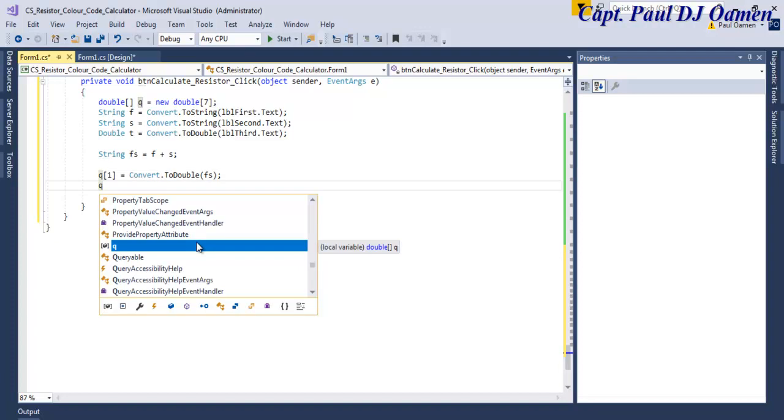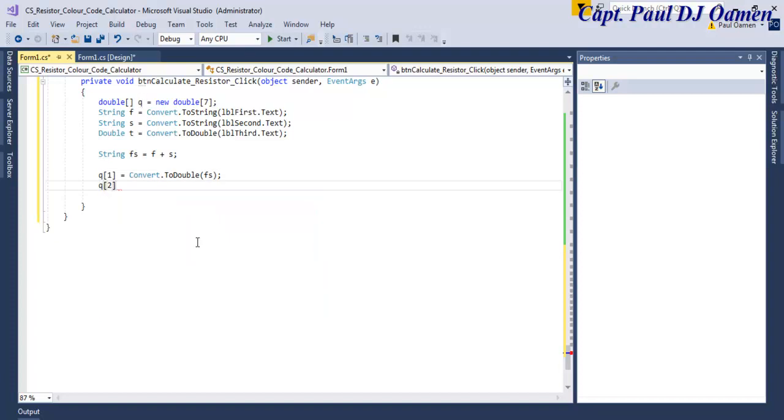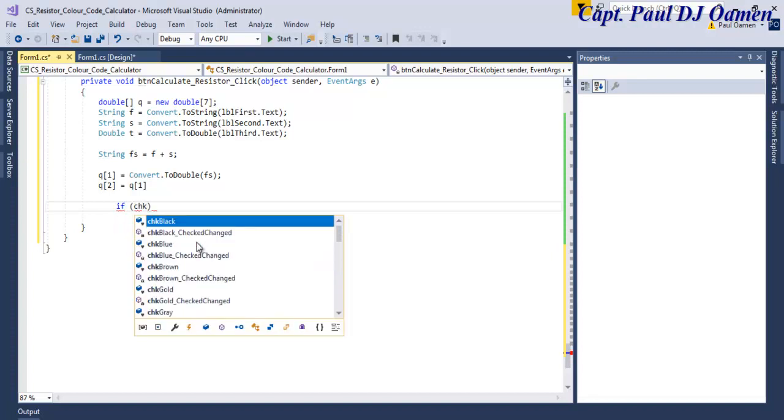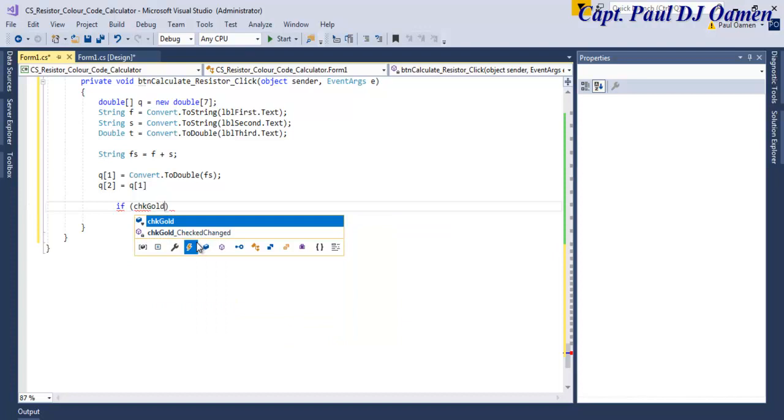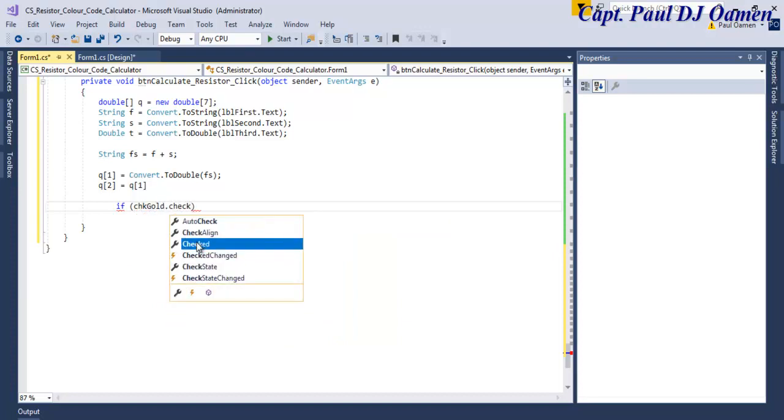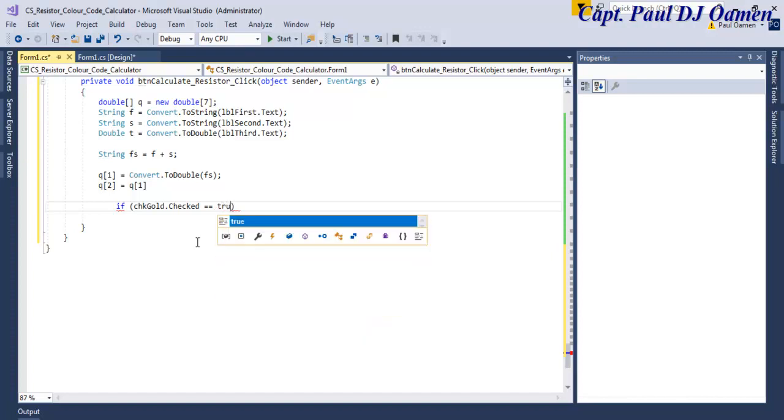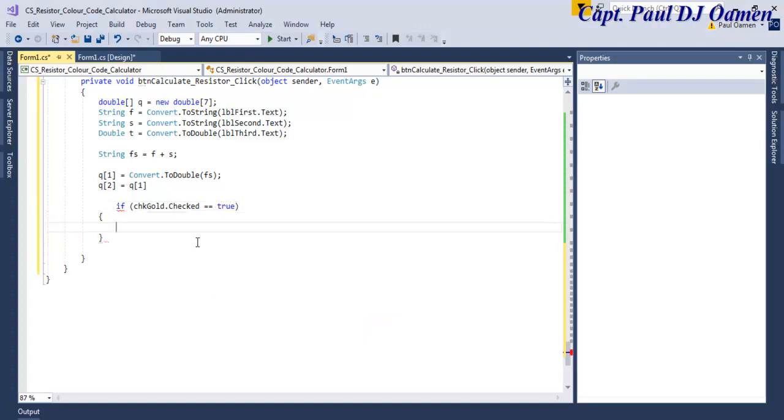Okay, now let's use Q2. Q2 equals Q1. Now let's use an if statement. If the end user selects gold dot check equals true, enter your curly braces there.